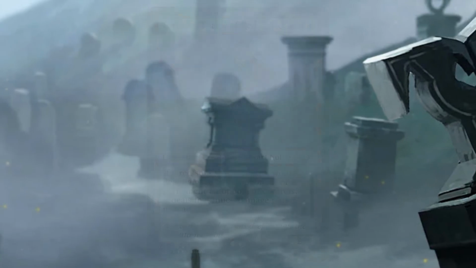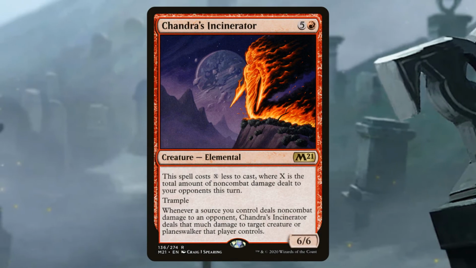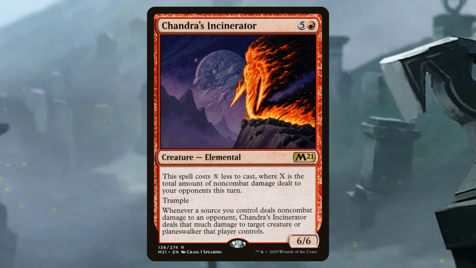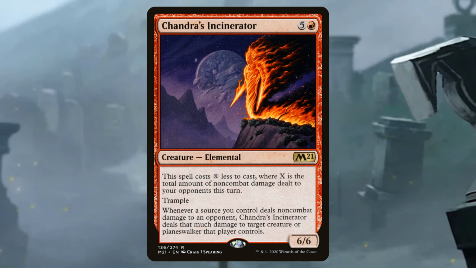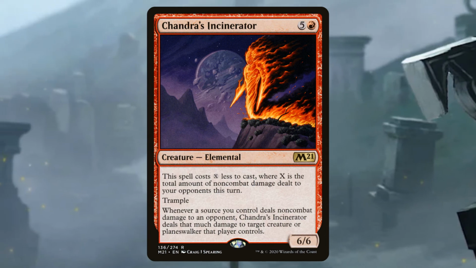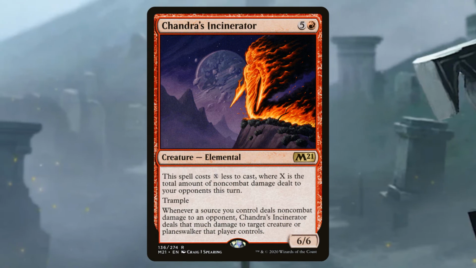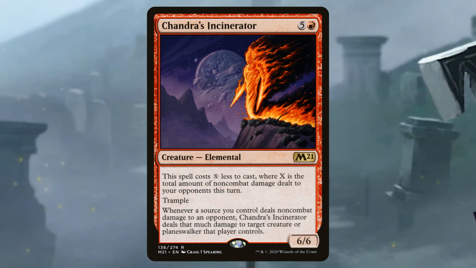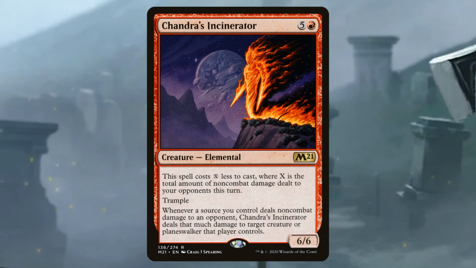And then there's Chandra's Incinerator. This thing is amazing. It's a 6/6 with trample that costs 5 and a red, but it costs X less to cast, where X is the amount of noncombat damage dealt to your opponents this turn. So it's pretty easy to reduce this cost to just a single red. And Chandra's Incinerator has: whenever a source you control deals noncombat damage to an opponent, Chandra's Incinerator deals that much damage to target creature or planeswalker that opponent controls.